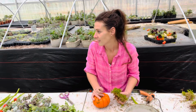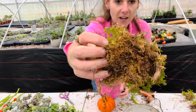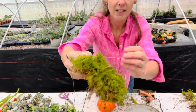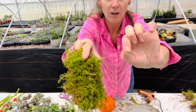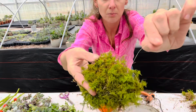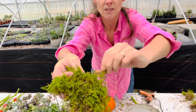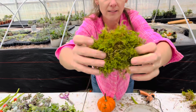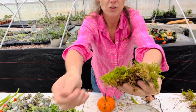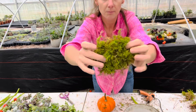It takes me like 3 or 4 hours. So anyway, I got some moss from my yard. That's what the bottom looks like. That's what the top looks like. I go through and pick out any little grass that is in there. That's a brown grass. So I just clean up the moss so it looks presentable. If it's like that, I don't really worry too much because we're gonna cover it all with succulents anyway. So step one, pick out my moss.